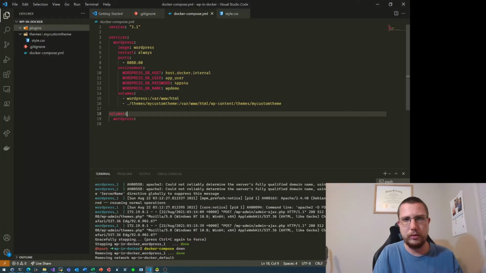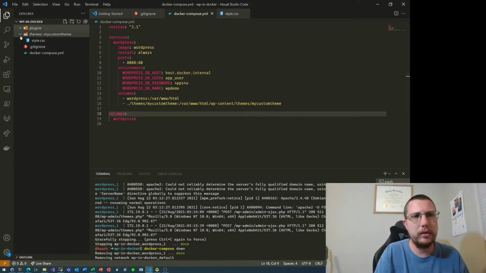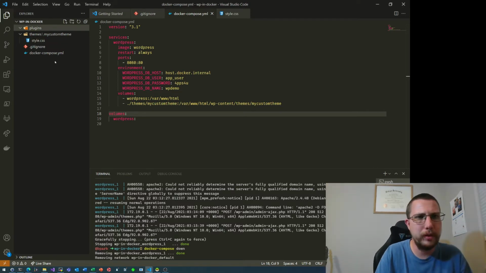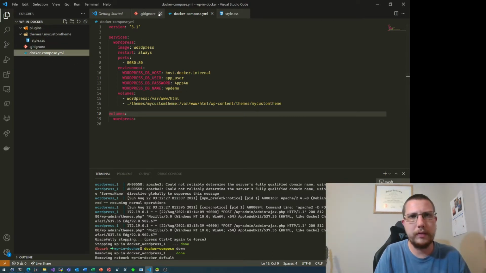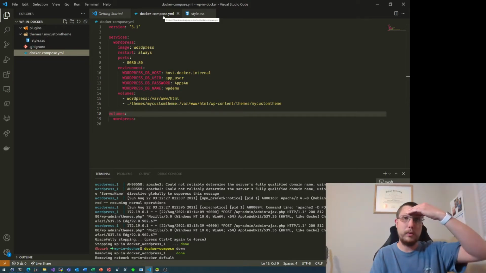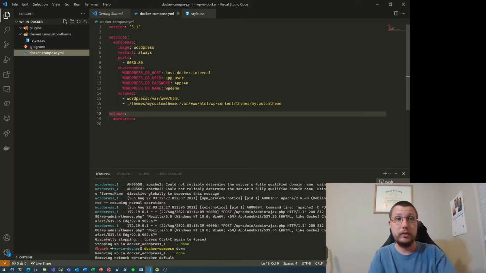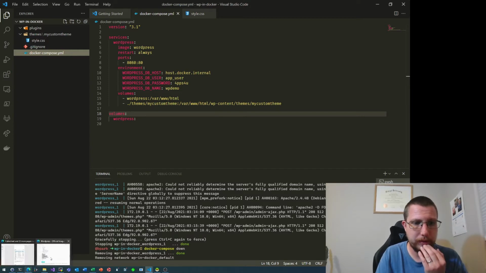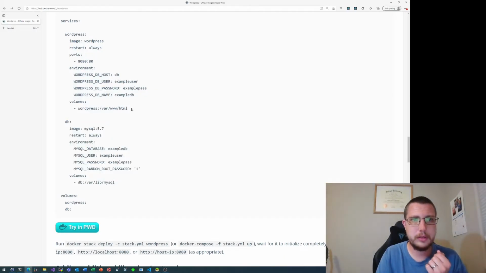So let's go over to Visual Studio Code and actually make it do some things. So you can see I've already built out a little bit of a dev environment here. This is just enough that I started playing around with things to prove out the concept and prep for this video. So the guts of everything is in this docker-compose.yml file, and you'll see that the main parts of it are essentially what we saw on Docker Hub right here.